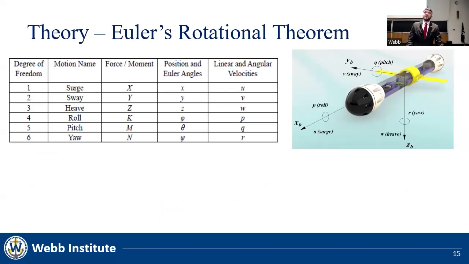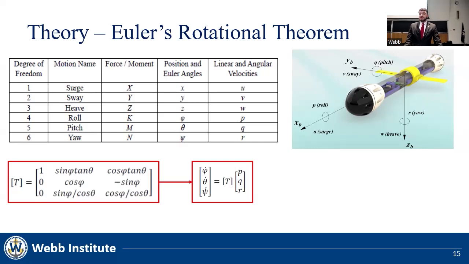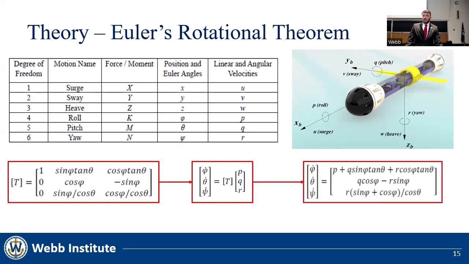Fortunately for everyone in the room, the fun does not end here. Now we will look at the angular motions. A matrix will likewise be used to translate the angular velocities from the body frame to the Earth frame. The translation process is similar to that for the linear motions, and the final product can be seen in the bottom right.